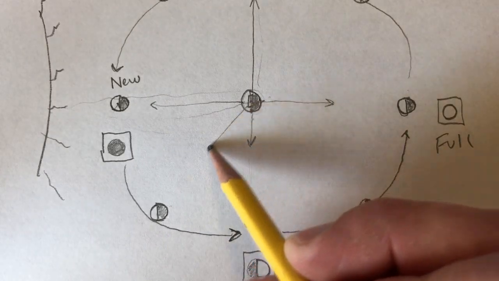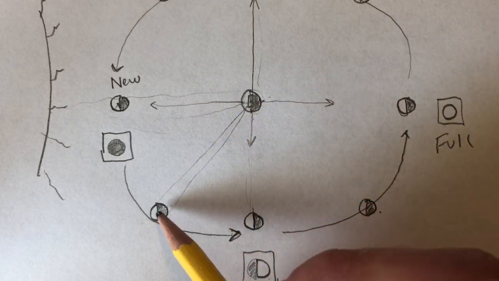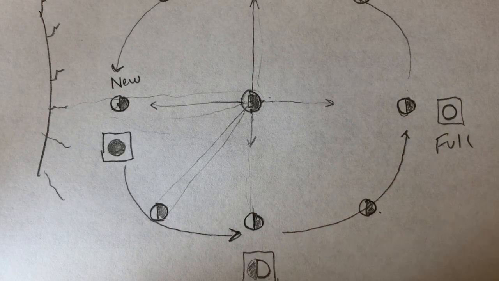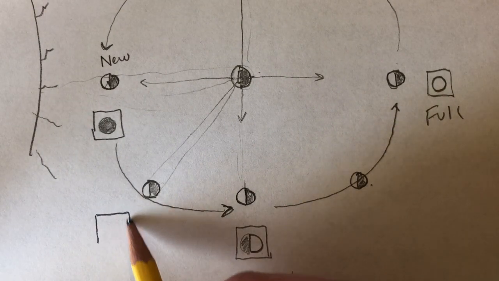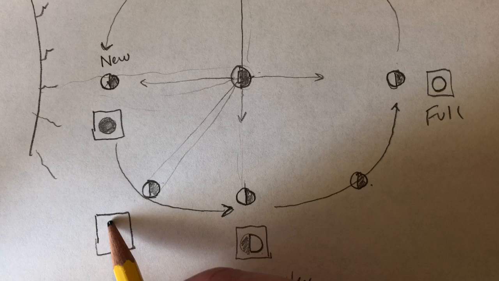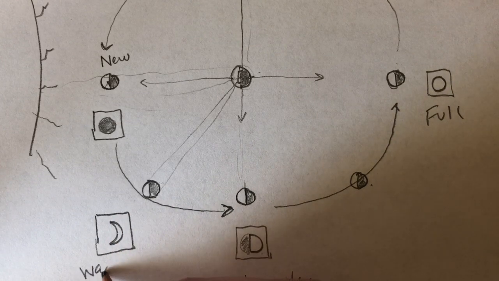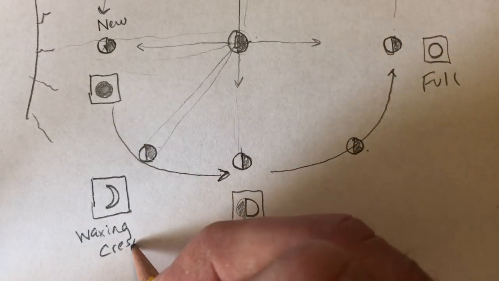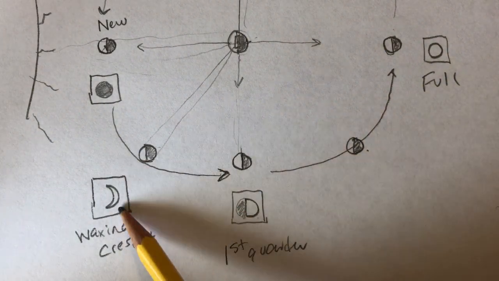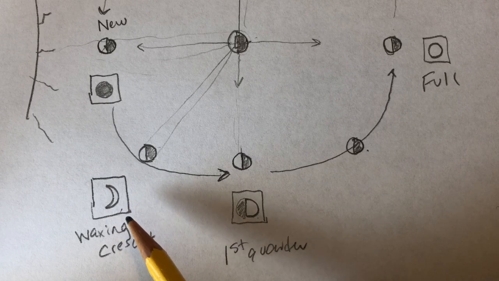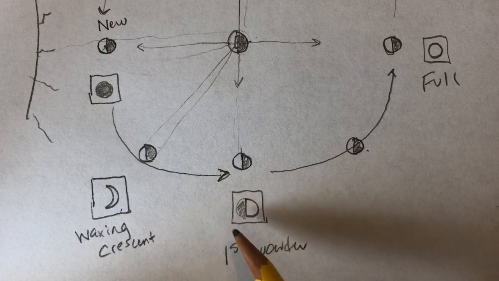If we picture looking at this, we're going to see a little sliver on the right side of the moon. And because the moon is a sphere, it doesn't look like a little sliver, it looks like a crescent. This is your classic crescent moon. From the Earth, we're going to see that right side lit up, but it's going to look like a little fingernail. We call this a waxing crescent. Waxing means getting bigger in moon terms. When we see that waxing crescent, or the right side of the moon, we know that every night we're going to see more and more of the moon.